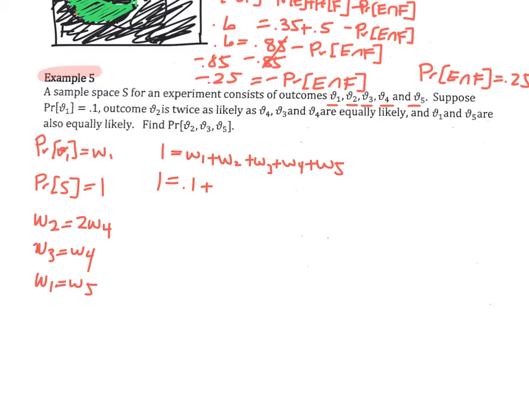So the one I see more of than any of these is W4. So if I let that happen, W2 becomes 2W4. W3 becomes W4. W4 can stay the same. And then it says W5 is W1, which might seem like a problem. However, remember what we replaced that with. That was just another number. So we combine those to get 0.2. And then we've got 2, 3, 4 W4. Subtract 0.2. We have no more like terms.